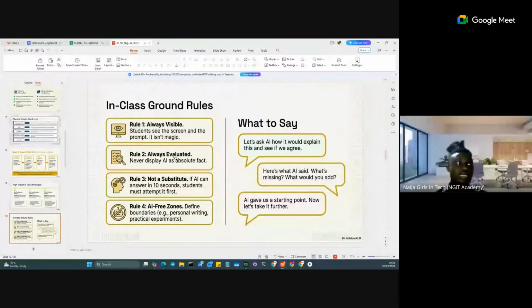So it not being a substitute doesn't mean it should not be used. And it also doesn't mean that they should not use their brains at all. Why? Because you're asking them now to answer a question. You ask them a question. You can ask them to attempt it first. When they attempt it, then you ask the AI the question and they read the answers. Like that updates their knowledge of the answer they were supposed to give.